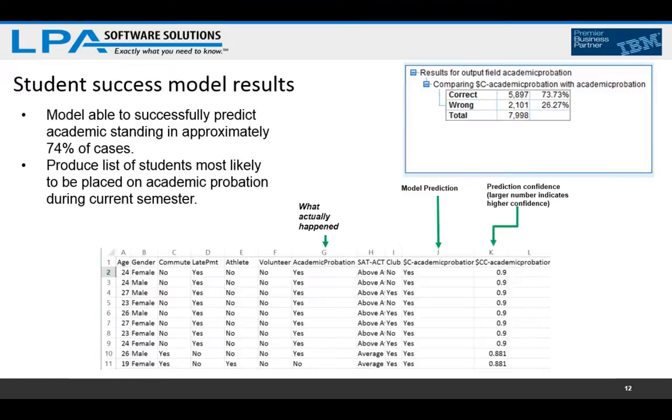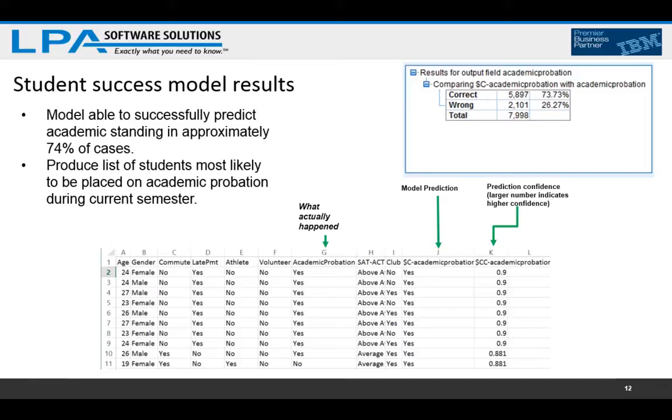And our model, we were able to successfully predict about 74% of the cases in this case. It was a simple use case. It looks like we had somewhere around 8,000 records, and we were able to successfully predict about 73%. Now, what I wanted to show you here was a quick deployment. How could you make this tangible? Obviously, you have that nugget. Everybody would need to have access to that nugget in some way.